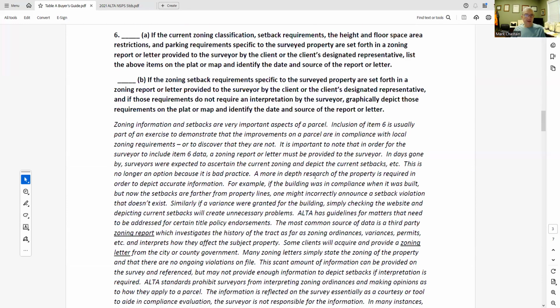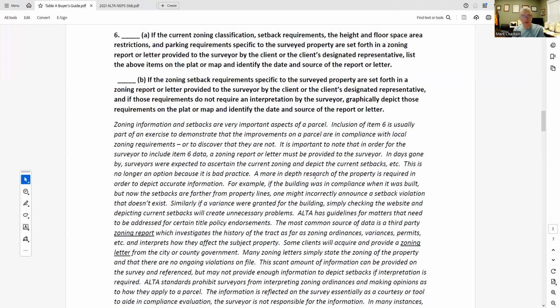So now we're going to look at item six. So there's not just item six, it's either 6A or 6B. They're very related. So this is what I call the zoning item, because this is what it pertains to. So listen to how it's worded, because it used to be worded differently years ago, and it's worded particularly to accomplish a certain set of goals. So it starts off with kind of an odd sentence structure.